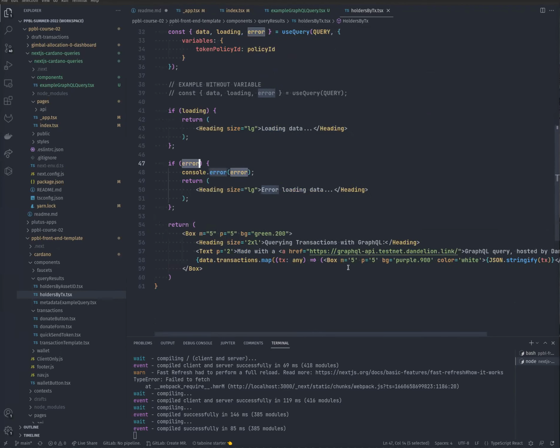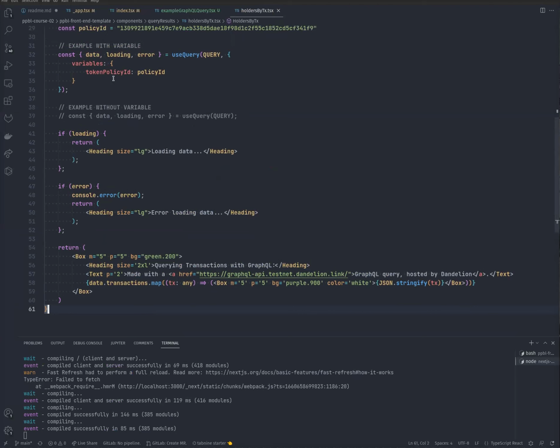Where did I put that? TX. Oh, here. Right. Sorry, I was just remembering what this one does. So here, right? If we get data, take it, look at that data, and then look inside for the transactions. There's likely to be more than one, and then map them.